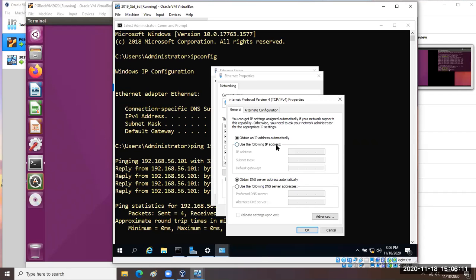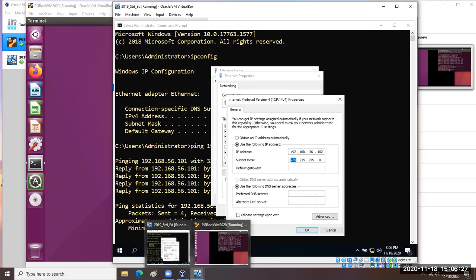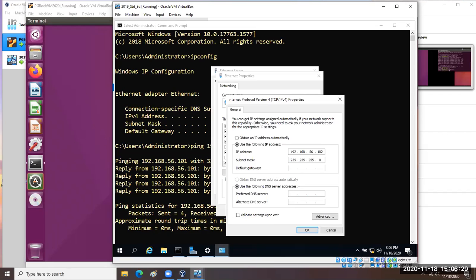So I'm going to use this: 192.168.56.102. So I want to use the same one. Instead of automatically assigning it from the host machine, I'm going to do this. I'll put 192.168.56.1.